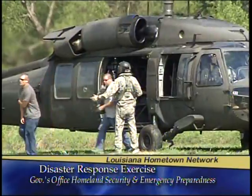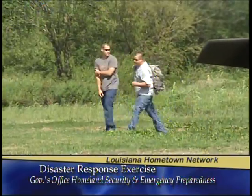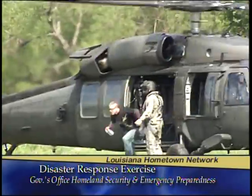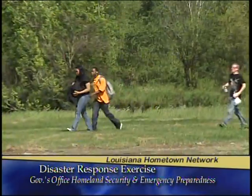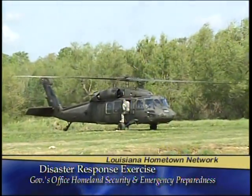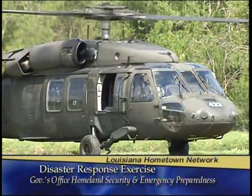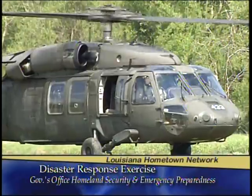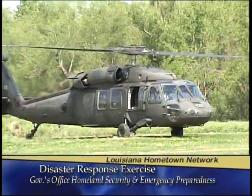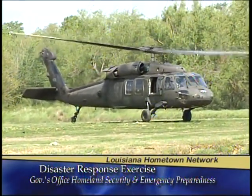When there's a situation where we cannot land an aircraft to evacuate evacuees, what we can do is utilize hoist assets. If there's debris, fire, or they're in water, we can actually extract those individuals one at a time. We evacuated over 10,000 people during Katrina this way. About 90 to 99 percent of evacuations will occur via landing in a hasty landing zone, loading those individuals, and repositioning them to lily pads designated all across southern Louisiana.